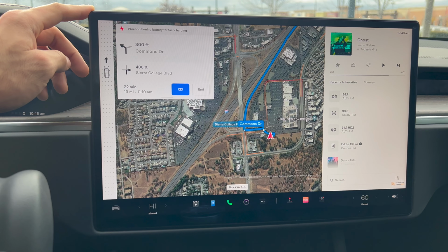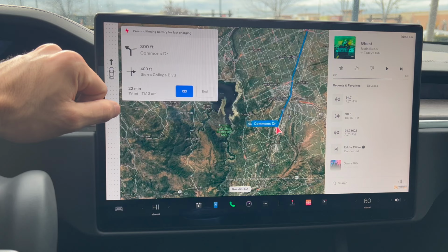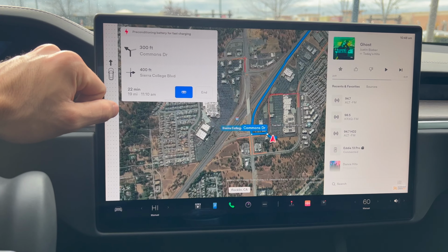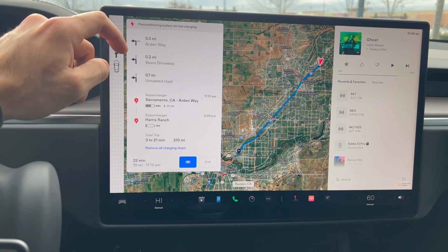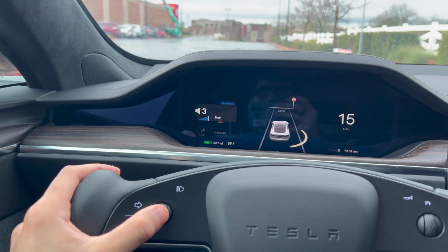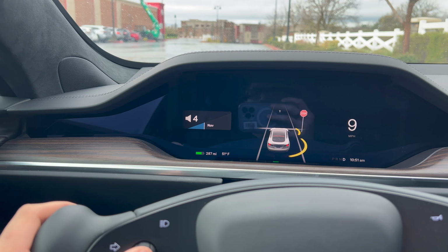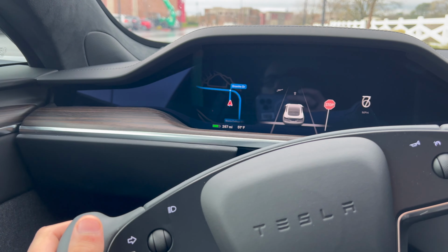And then when using navigation, you can tap the top portion right here. This will quickly take you to overview, so you have an idea how far you are throughout the progress. You tap again to go back to the regular simple view. And whenever the voice navigation starts talking, if you catch it on time, you can use the scroll wheel to lower the volume this way as well, instead of going into the settings.